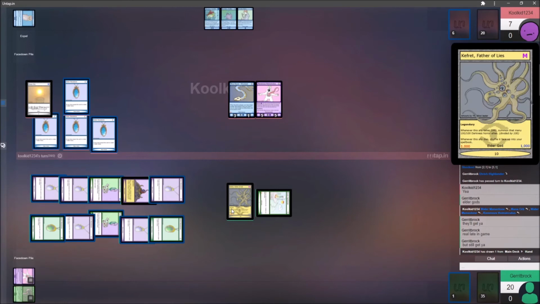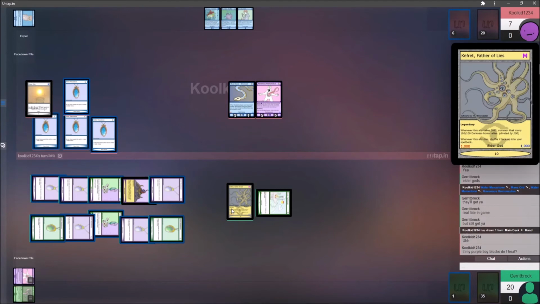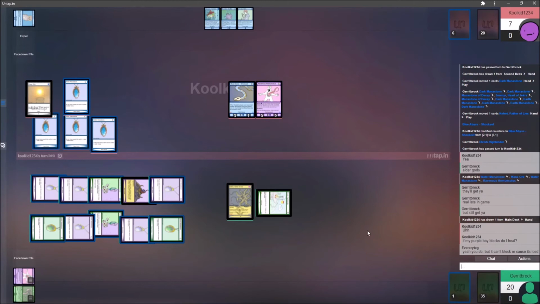Kool Kid could block the Kefret, but then Kefret spawns little squidlings whenever it takes damage. It's like a big water balloon of evil. If my purple boy blocks, you heal. You do, but it can't block right now because it's iced.